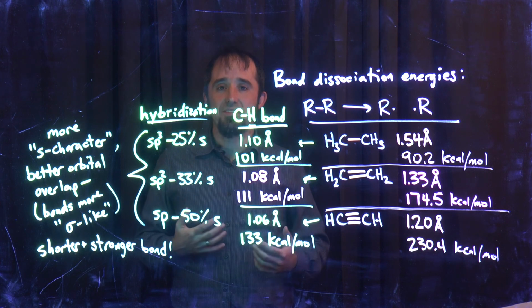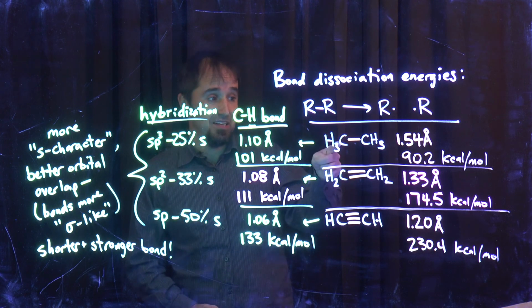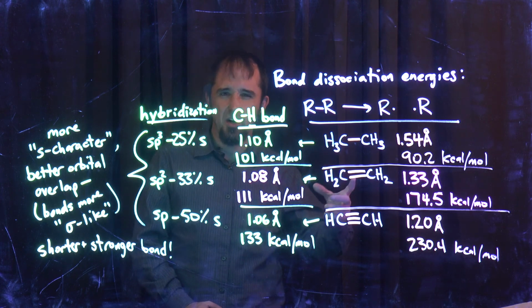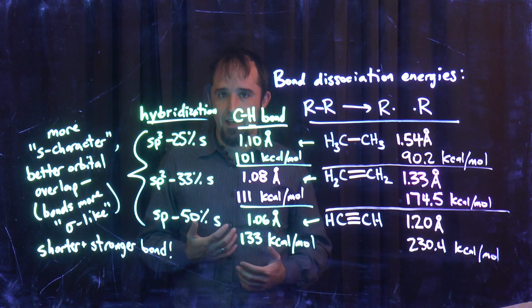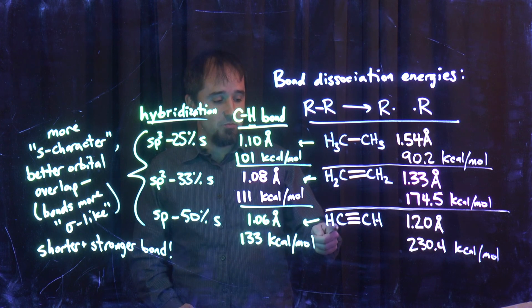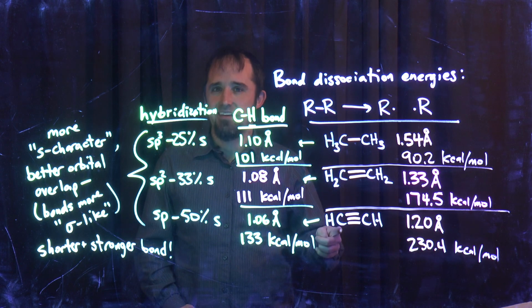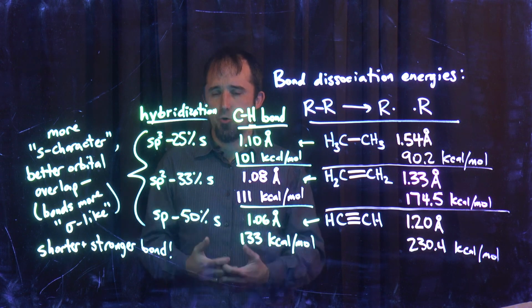We can look at the hybridization of carbon and not only make predictions about geometry, that's going to be tetrahedral, that's going to be trigonal with 120, triangle-ish, that's going to be linear. We can make those predictions, but we can even talk about the strength of that bond. I expect this CH to be quite a bit stronger than that CH, which is in turn stronger than that CH, because this carbon is more s-like, has greater s character. So the bonds that it makes, both the carbon and the hydrogen, are going to be a little bit more sigma-ish. Better orbital overlap, shorter bond, stronger bond.